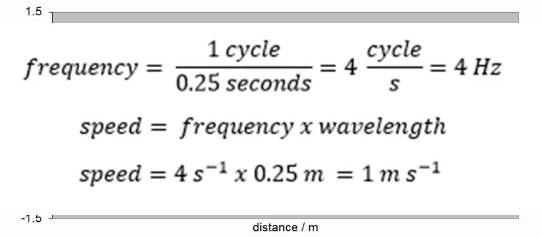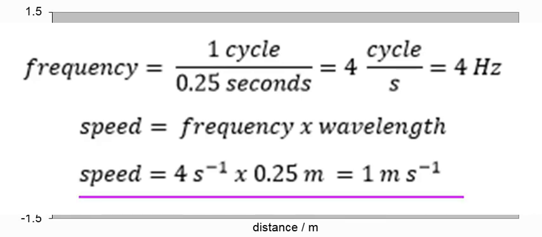Now we can calculate the speed of the wave using the frequency, 4 hertz, times the wavelength, a quarter of a meter. Well, a hertz is the same thing as a second to the minus 1. So we can take our speed as 4 inverse seconds times a quarter of a meter. That comes out to 1 meter per second, and we've just calculated the speed of the wave. I hope this video helped you learn a little bit about the characteristics of waves. In conclusion, here are some key terms that you should know.